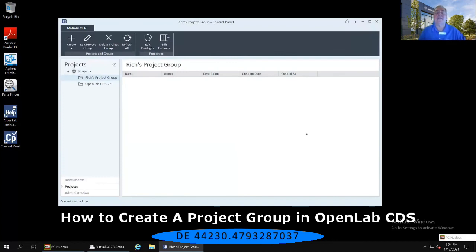It is an icon that contains 2 folders, which is a visual cue to anyone using the system that this is a project group. Now, no data, sequences, methods, results, or report templates can go into a group. Instead, they must all go into a project.